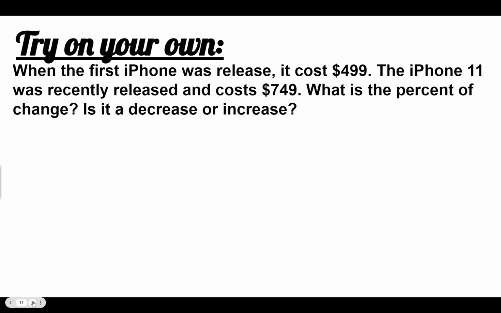Okay, so first I went from, so the first iPhone was $499, then for iPhone 11 it was $749. So that cost went up, meaning that is an increase. So my answer is going to be positive. Because the first iPhone was $499, that is my original amount. And then they upped it for the iPhone 11 to $749, so the $749 is my new amount.